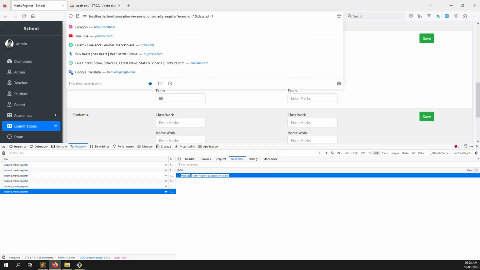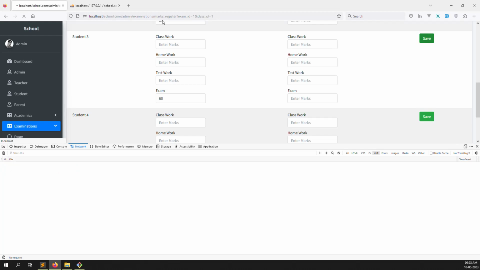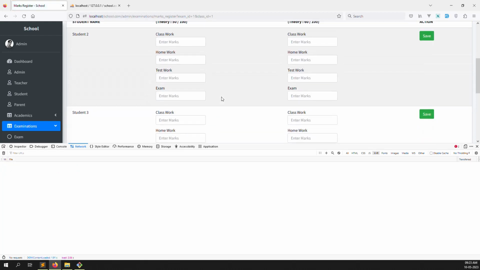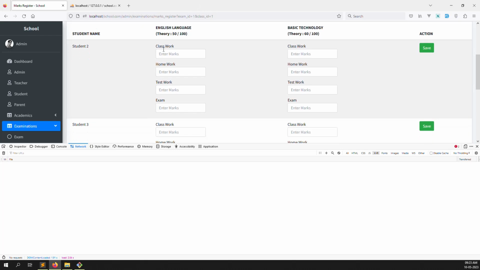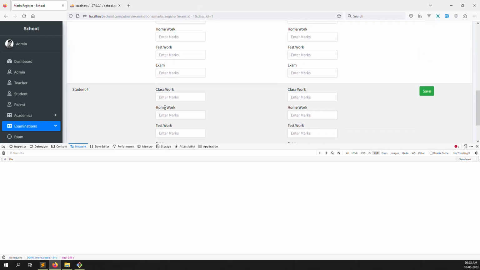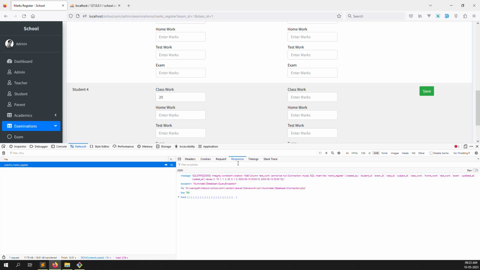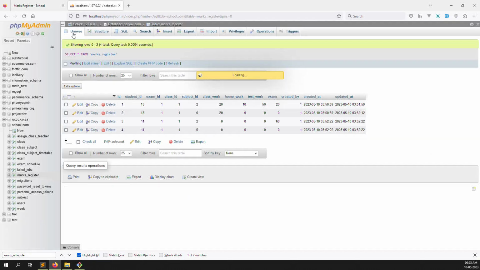I click on the save, I just go back again and refresh the page, and because here it does not get the data, I just click on the 20 and after that click on the save. So what's the error, let me go back and check. Violation, cannot be null. What's the issue? It was working very well.